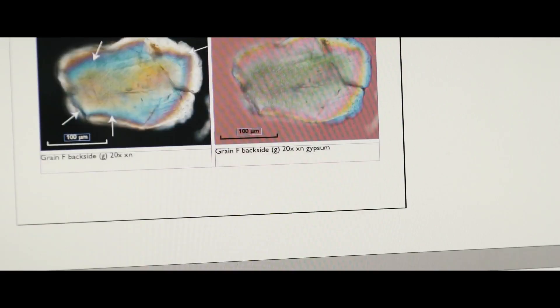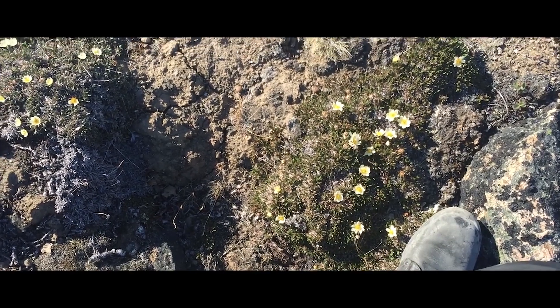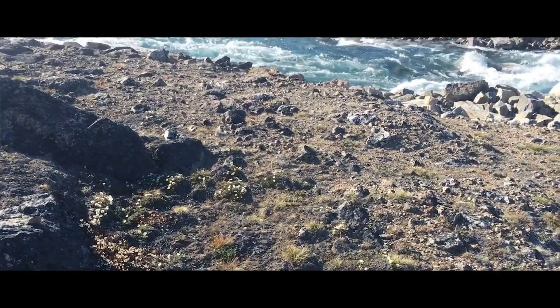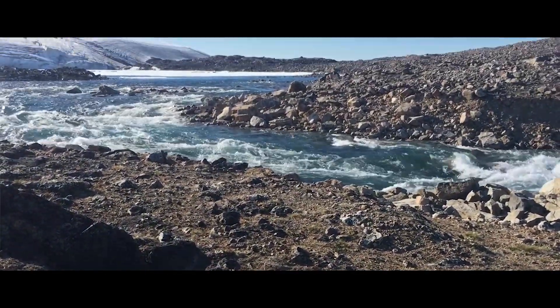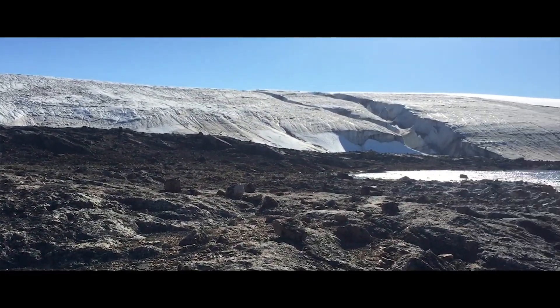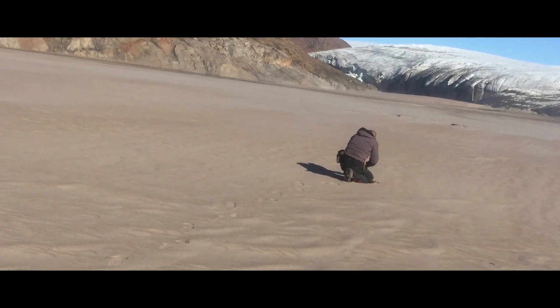To show that there is an impact feature here, one very important geological on-site evidence is to find shock quartz — quartz grains with shock lamellae that are produced by very large pressure and low temperature. To do that we needed to go into the field, go to the margin, survey it, and do the sampling. We also knew from the ice radar survey that there are channels running from inside the feature out to the forefield of the ice, where you find meltwater sediments and sands, and those we collected.